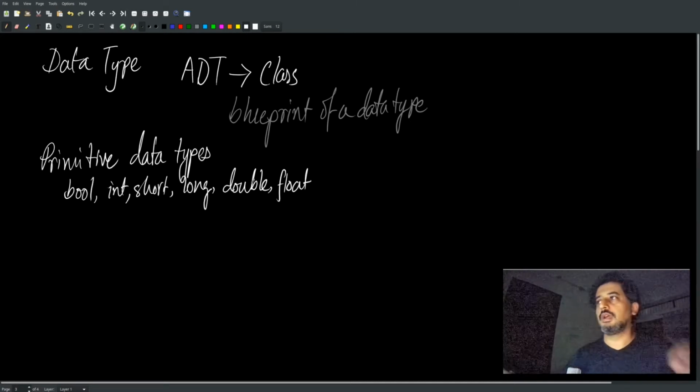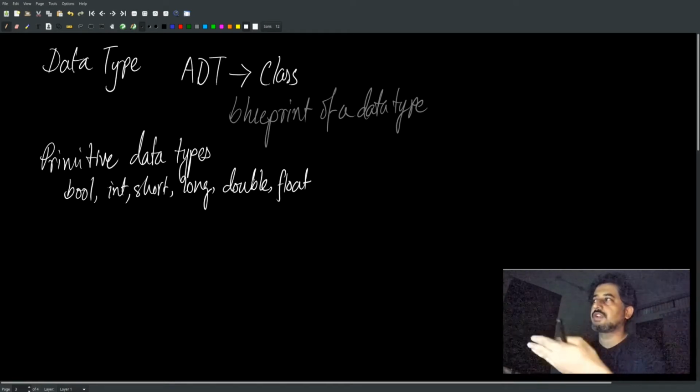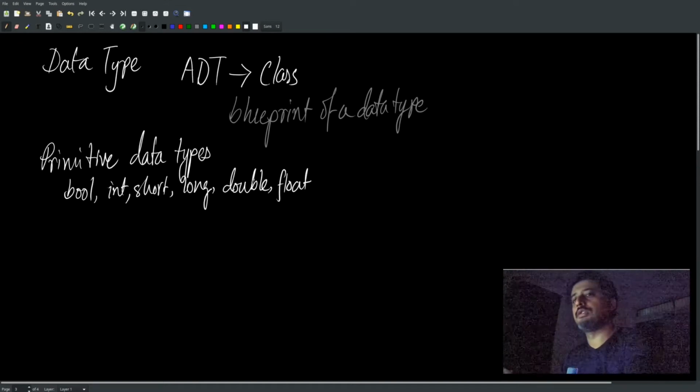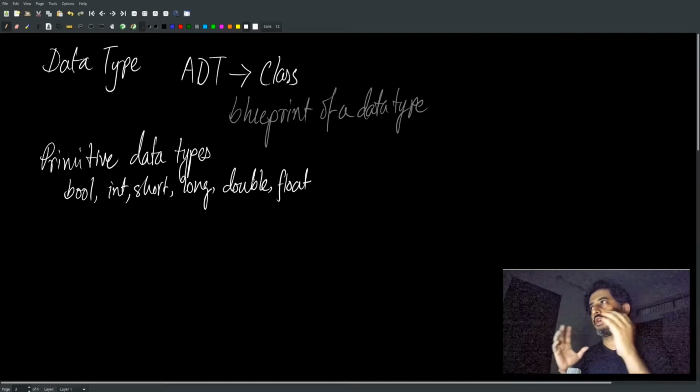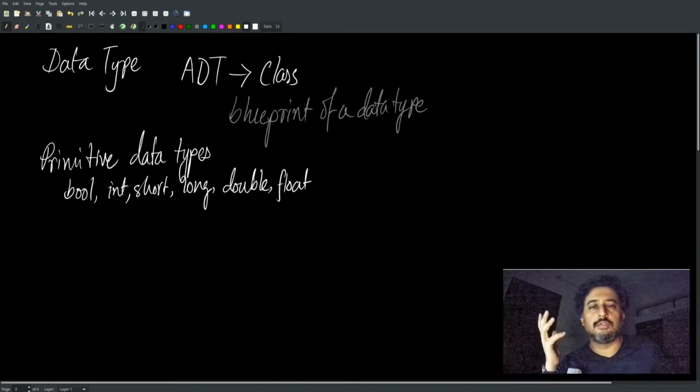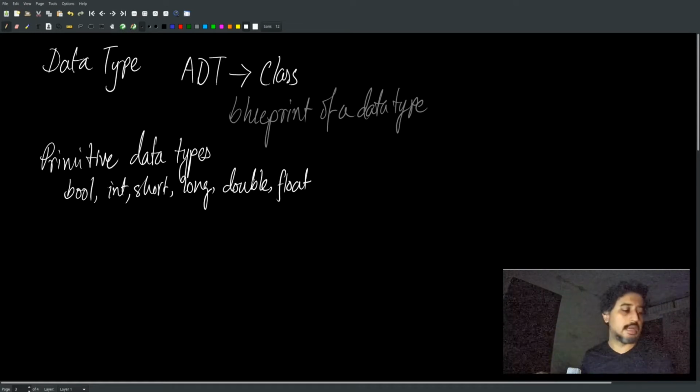Because you've got to tell what data members are going to be in there for any rational number, and what operations you can perform on any given type. For example, for the int data type, you can do addition, subtraction, multiplication, division, and likewise for short, long, double, and float. But if you try to do the same thing on bool, can you do that? No. If you've got a boolean a equal to true and a boolean b equal to false, you just cannot do any addition on it. You can do and, or, exclusive or, but you cannot do arithmetic operations on a Boolean data type. So for some data types, some operations are allowed, and some are not, and some are very specific to a given data type.